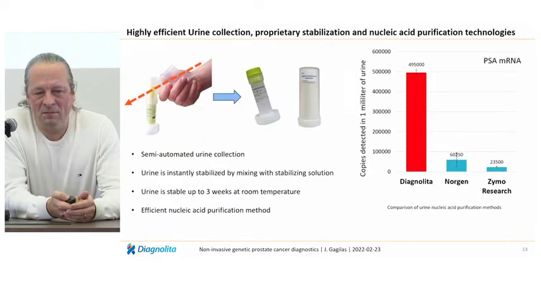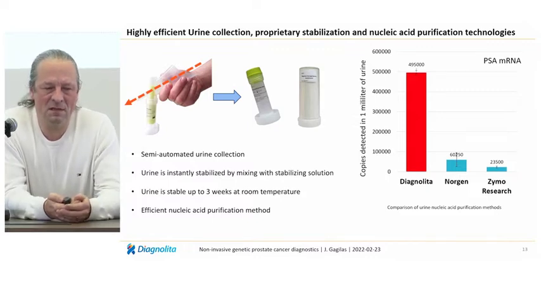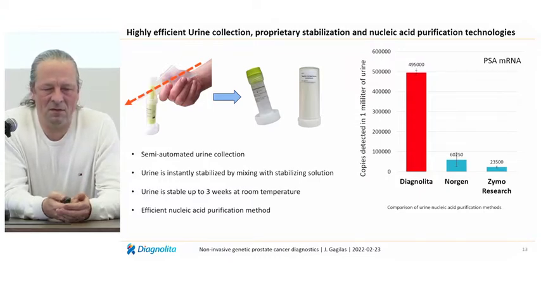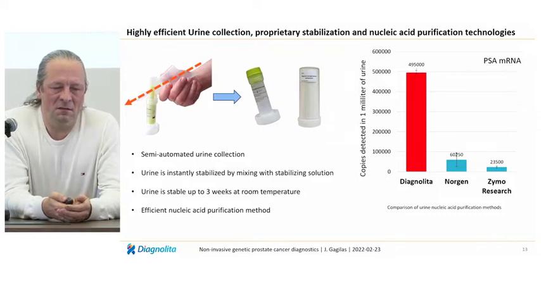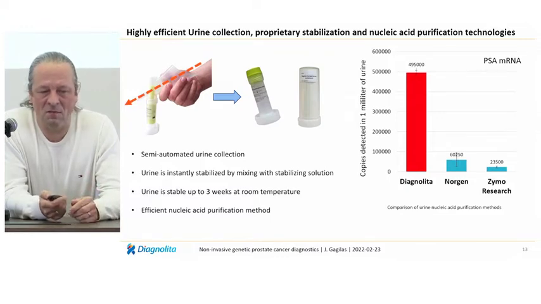And it's very important because it's a liquid biopsy and the amounts of markers are very low in the samples. So there is a need to have a high volume of sample. And we use a special device for urine collection. You can see it in the picture on the left side. This device allows collecting the very first fraction of urine, and the very first fraction of urine contains the highest amount of biomarkers which come from the prostate.